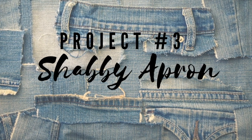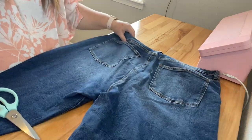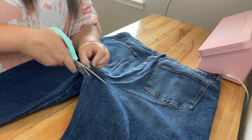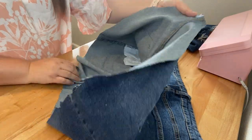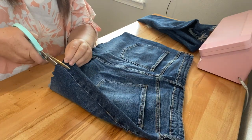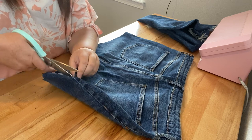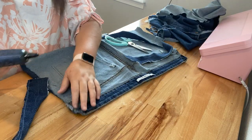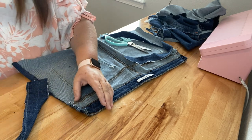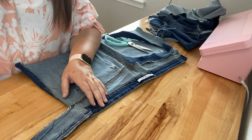For this project we're going to make a shabby apron. You could use it for crafting or in the kitchen. I'm going to take a pair of pants and cut them into short shorts, cutting off both pant legs and then the crotch area so there's an open area while both sides are still attached. Then I cut up the sides to remove the front — I'm using the back with the pockets so I can store things while crafting. The nice thing about a jean apron is it's really durable and can get dirty.